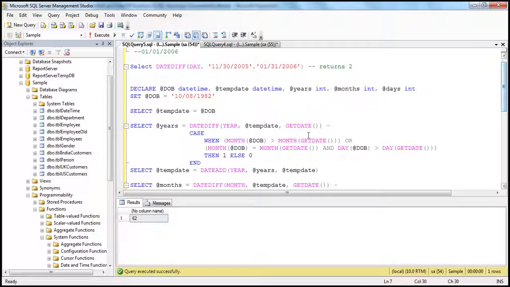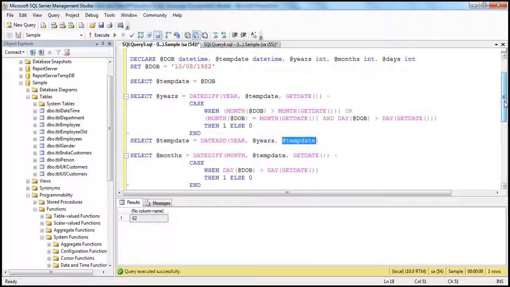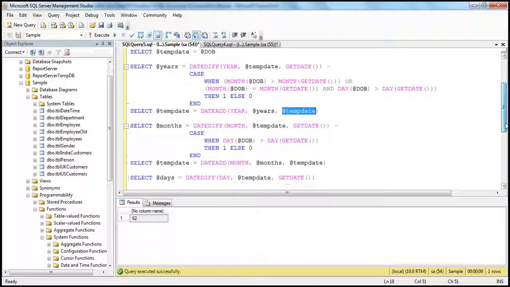That's why to the actual date of birth, since you have calculated the number of years, you don't want that to be carried forward into calculating months. What we do, we add those years to the temporary date of birth, and then we compute the months. So we only get the months now. Once we get those months, it's the same logic here again.